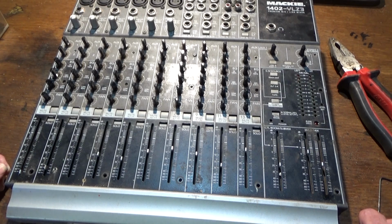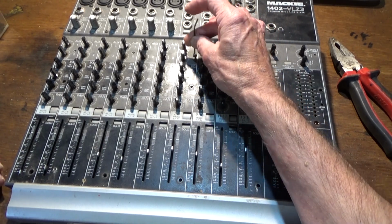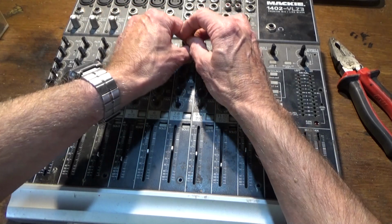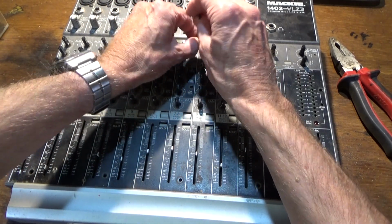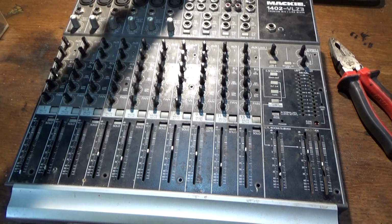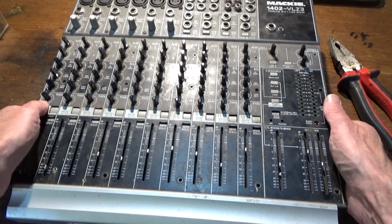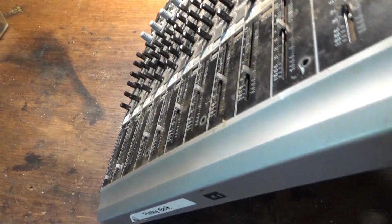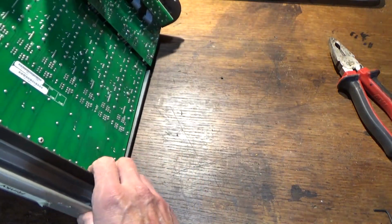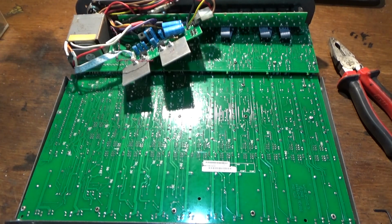Unfortunately, I did manage to shift them all, but I think I can see one I haven't taken out. How odd. There's so many of them, it's easy to miss one. Let's get that one out. Right, now I think they're all out. On the bottom board, I turn it over, and I've got to take all the others off, and nuts. Okay, so that's what we've got underneath.